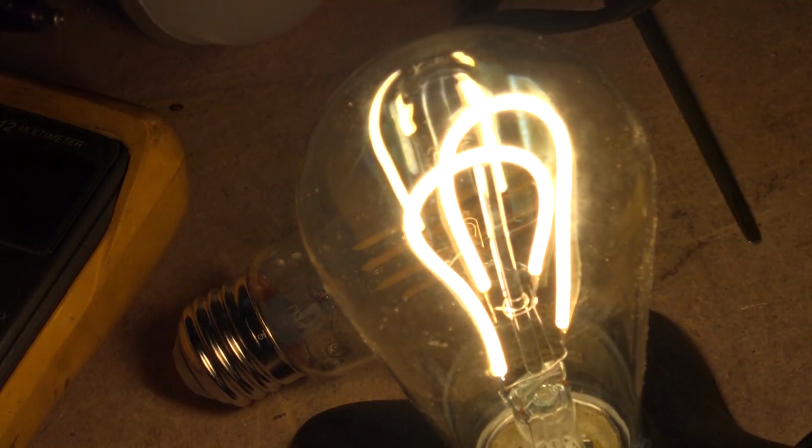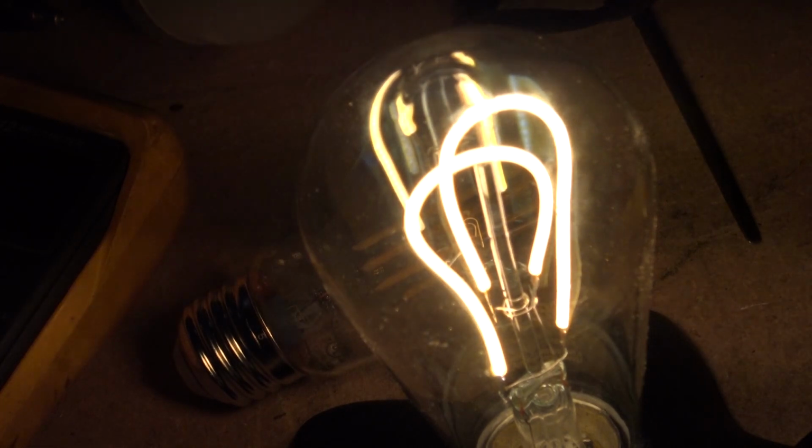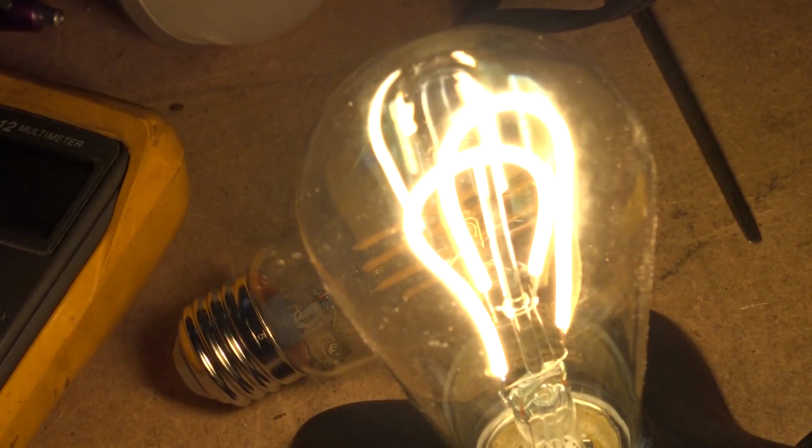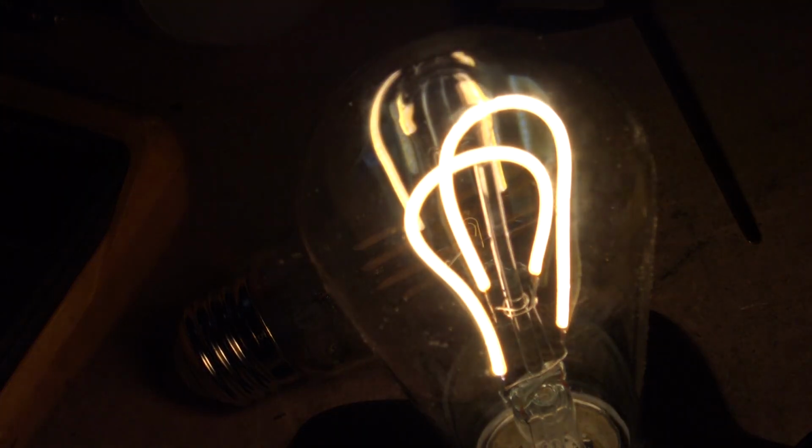That banding is the actual camera. The shutter changed on the camera. That's what's causing that. That's not the light. That's just the camera itself, because it's looking at the bright light. But these ones here also, very nice.